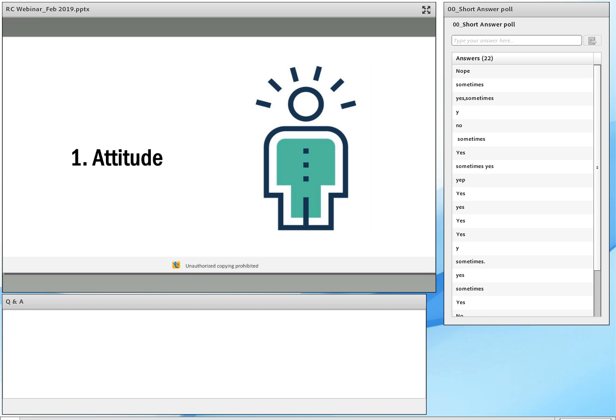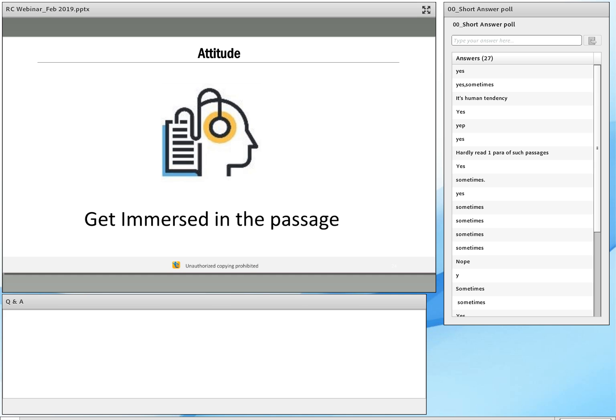And the first thing that I want you to correct, even before we get into the strategies, is that attitude. One of the nice things that a lot of people tell me when they come to our sessions is they say, "When you see the poll answers, I see others face the problems as well, and that tells me that I am not unique. So I'm not a crazy person with whom this thing happens. It's a human tendency, as some of you have said." Okay, and it's good to know that this happens. It's also good to know that this is a problem that you need to address.